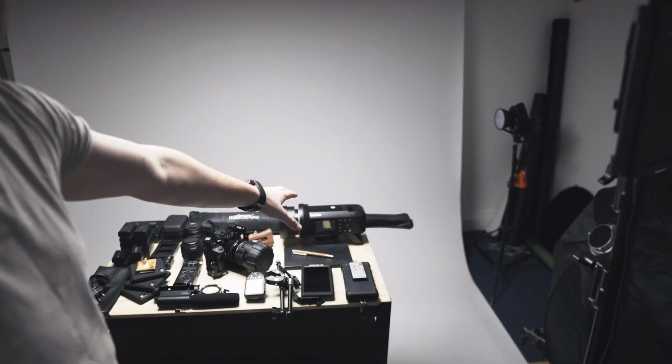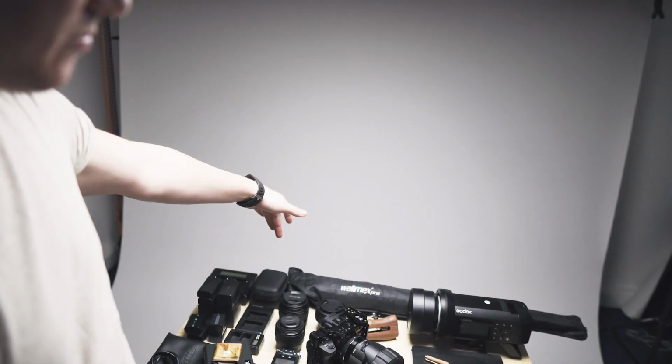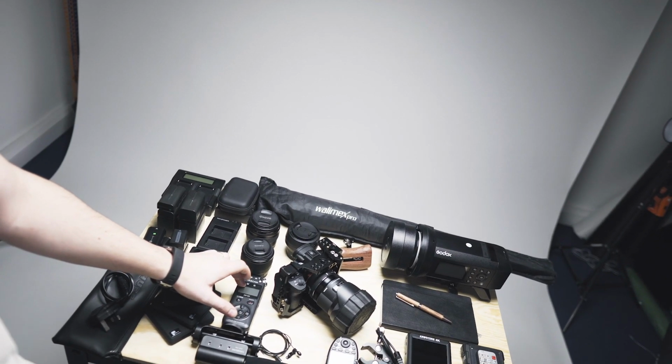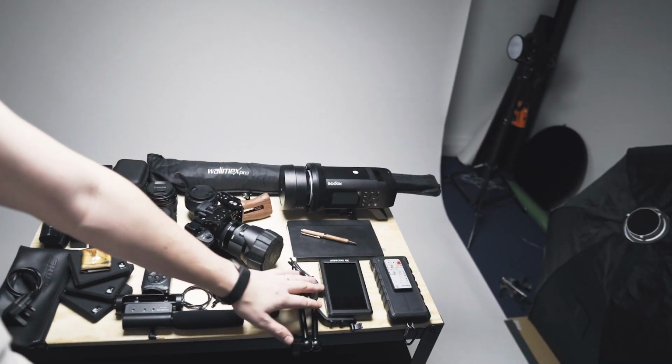So essentially the purpose of this trip is going to be split down the middle between photography, which is why I'm bringing the Godox and the Wallimex umbrella softbox and the trigger, and then videography. I'm going to be filming a little bit as well, which is why I'm bringing my Takstar, the Tascam DR-05, the monitor and a bunch of batteries. So it's going to be a little bit tricky in terms of space, because ideally I'd bring just photo gear or just video gear. Having to cross between the two makes it a little bit more tricky.